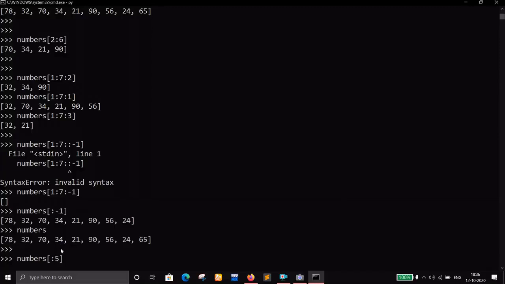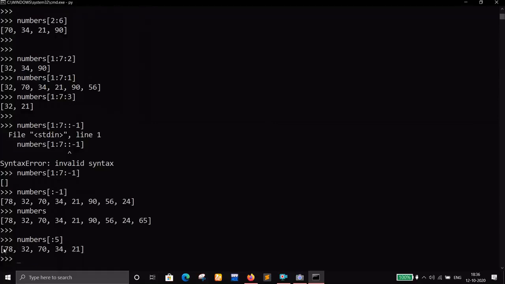So I give here 5 because you know the reason, right? If I give 4, this will execute, this won't. So as you can see, 0, 1, 2, 3, 4. So it is always one less than the stop number. This is the stop number, because the left hand side of this colon is start, the right hand side of this colon is stop. Remember this.